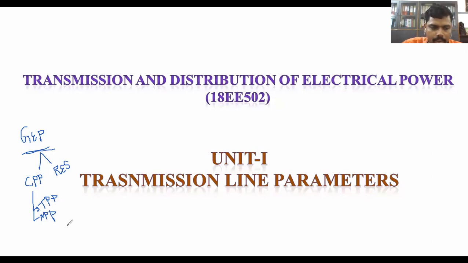In these power plants, we generate power at 3.3 kV, 6.6 kV, and 11 kV. In a thermal power plant, the fuel used is coal. In a nuclear power plant, the fuel is uranium, thorium, and plutonium. In a hydroelectric power plant, we use water. In a diesel power plant, we use diesel, petrol, etc. In a gas power plant, we use natural gas.